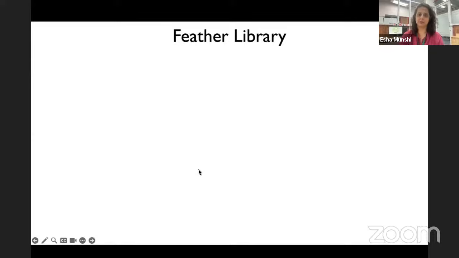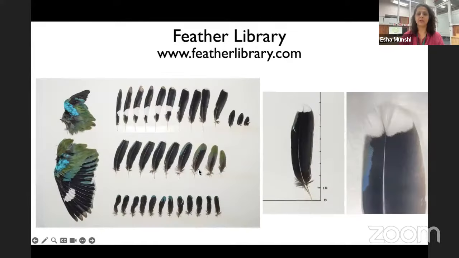And that's where Feather Library comes in. We only document the flight feathers of the bird, which are the wings and the tail, and the feathers are returned back to the rescue center. Then if the rescue center wants to send the feathers to a museum for further research and analysis, some send them to SACON, some to NCBS, some to BNHS, but it has to be a museum in order to store these feathers. Once we digitize them, we return the specimens to the rescue centers. They can either throw them away or donate them to a museum for further research, which is what we are doing here right now at NCBS.